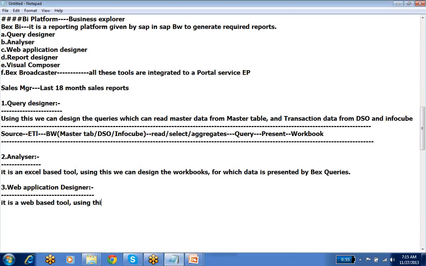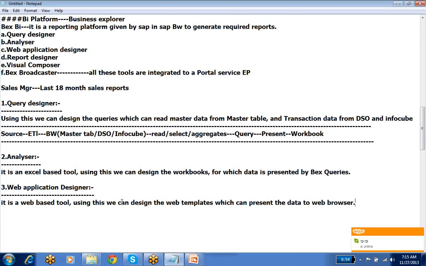Using this, we can design the web templates which can present the data to web browser. Web browser is a default one with every operating system.